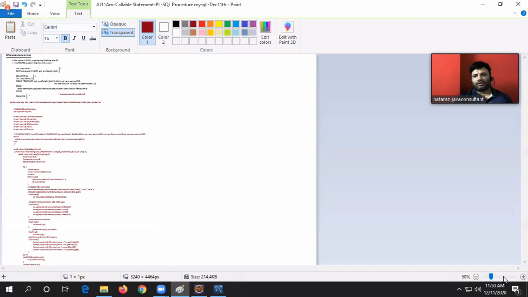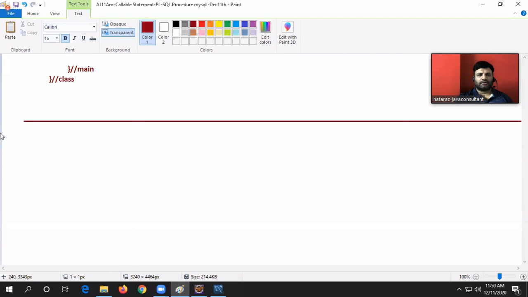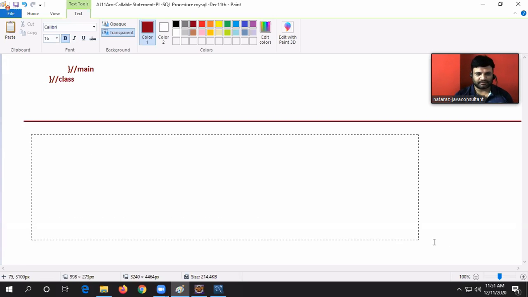Fine. Now I would like to develop one more example, that is, I want to get product details based on the price range, guys. That means I may get one product, two products, three products, 10 products. But there are no cursors in MySQL PL SQL programming. Yes, sir. Really, there is no cursor. Sure, sir. Yes. Okay, then how do you handle it? Let's see.